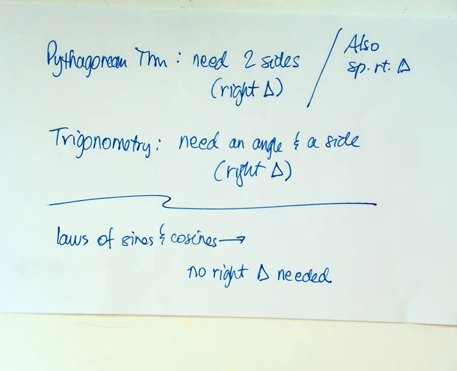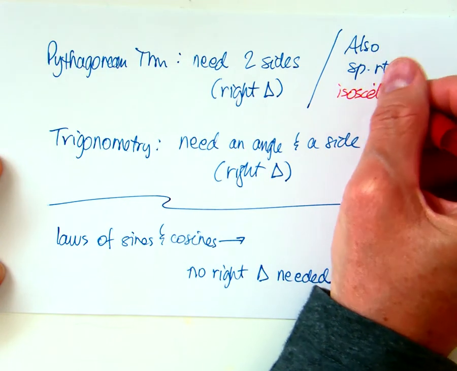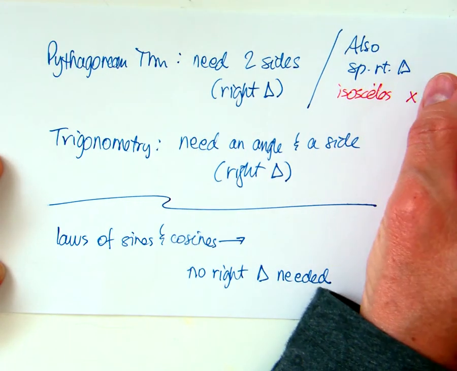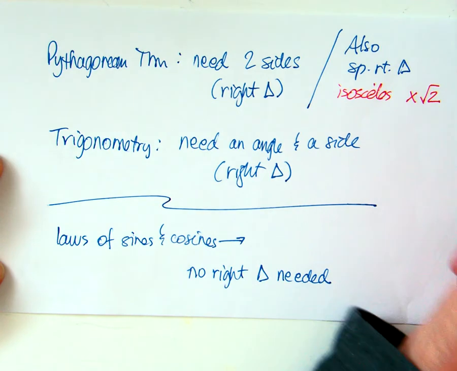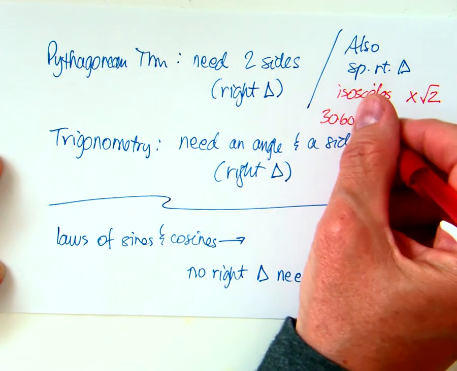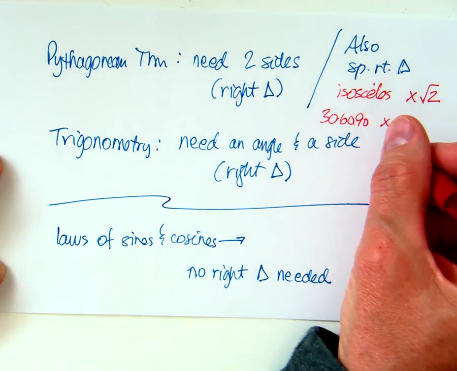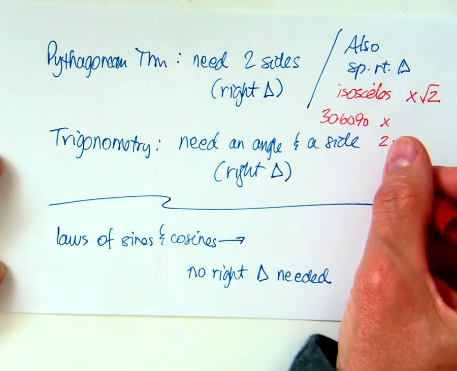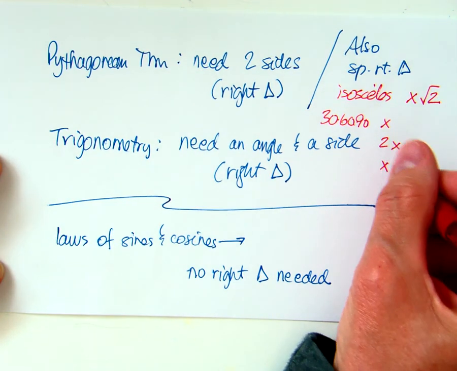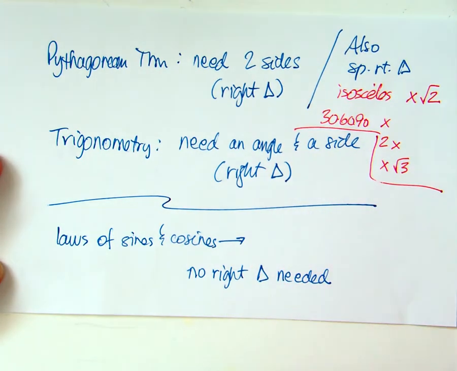And remember the special cases of the Pythagorean theorem, the special right triangles. So that would be an isosceles right triangle, which is the leg times the square root of 2 is the hypotenuse, and then a 30, 60, 90 is the short leg. The hypotenuse is twice the short leg, and the medium-sized leg is the square root of 3 times it. These are really handy shortcuts, and you should remember them.